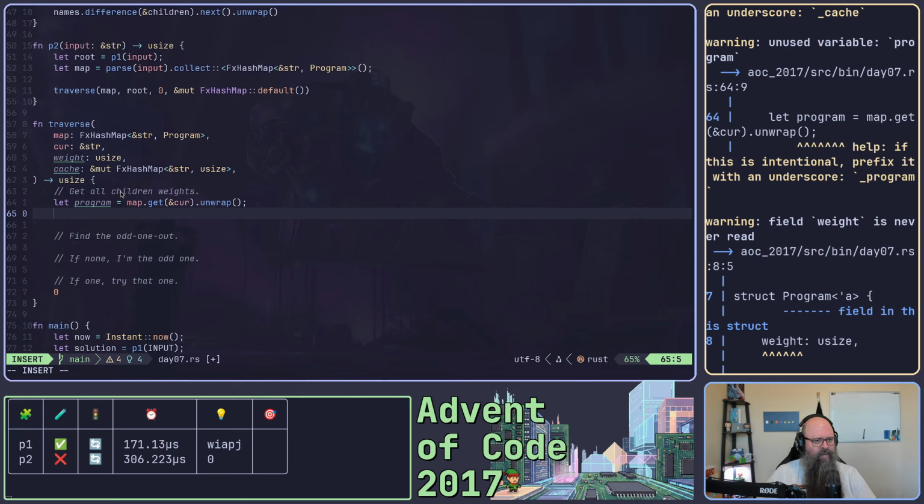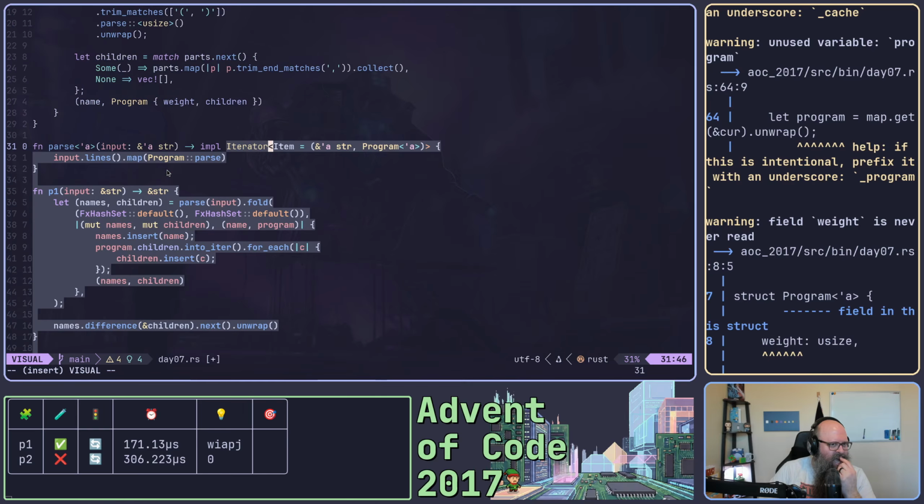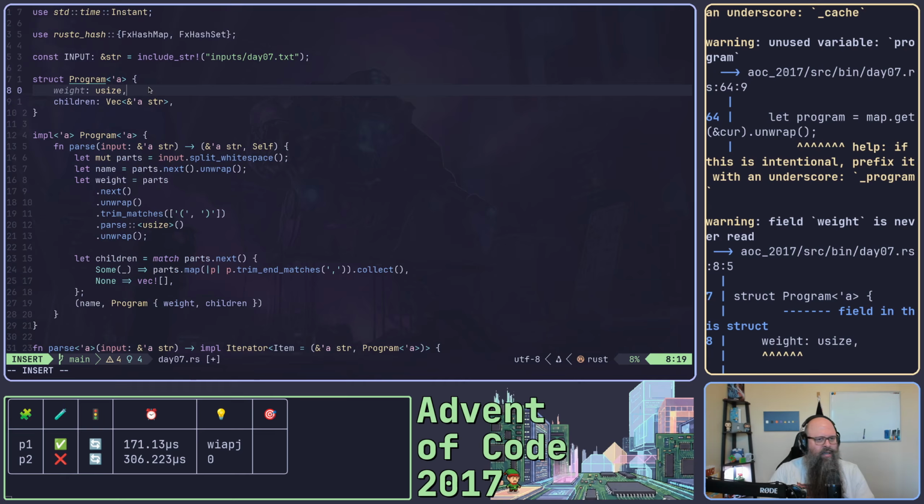I want to have a cache function that gets the total weights. Should I do that in a separate thing, like just go through and get the total weights once? Could I add a field here?